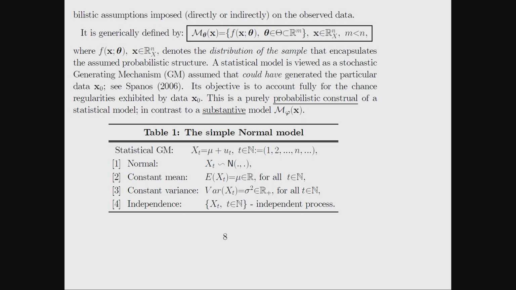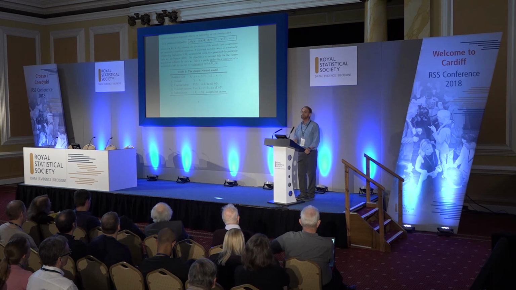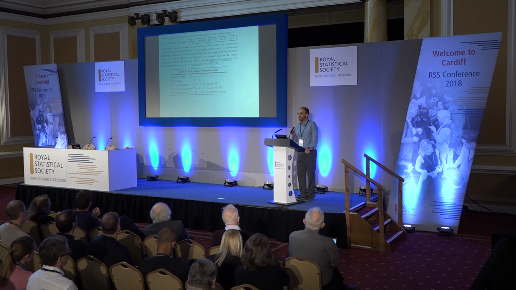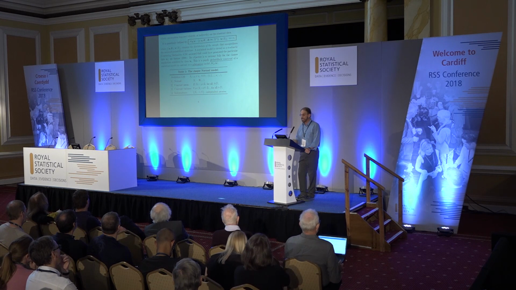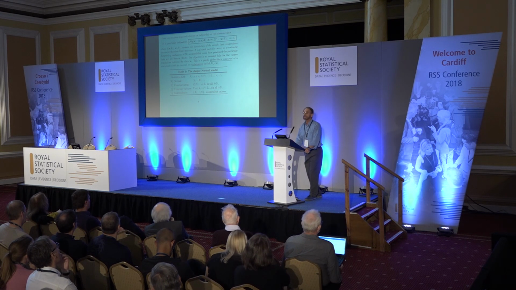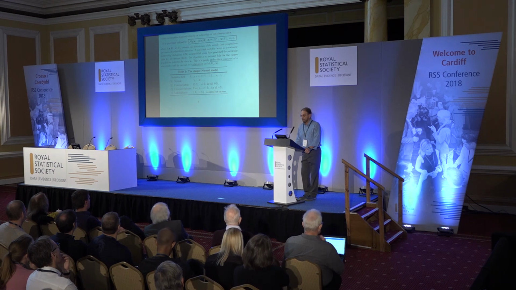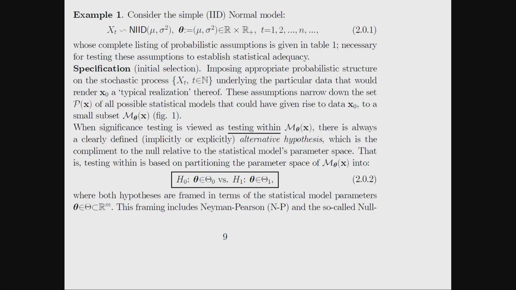So over the years, I came up with specifications of different well-known models using a complete list of testable probabilistic assumptions, not errors, not something that you think is okay. Here is the simple normal model, 4 assumptions. If any of the 4 assumptions are invalid, you have to be very careful with your inferences. Now, usually we write the model as is in 2 or 1 there, but it's not very clear what it is that we have to test. It's the 4 assumptions I said before.